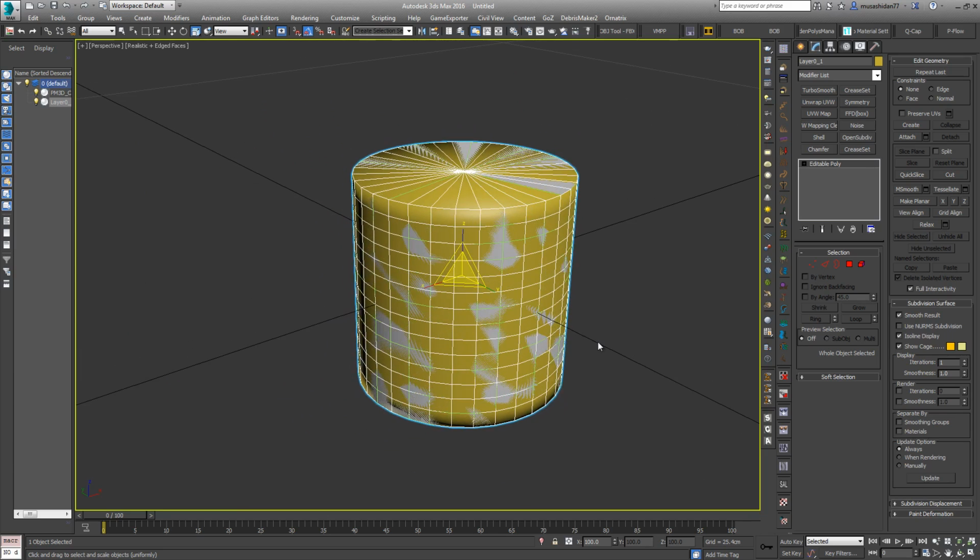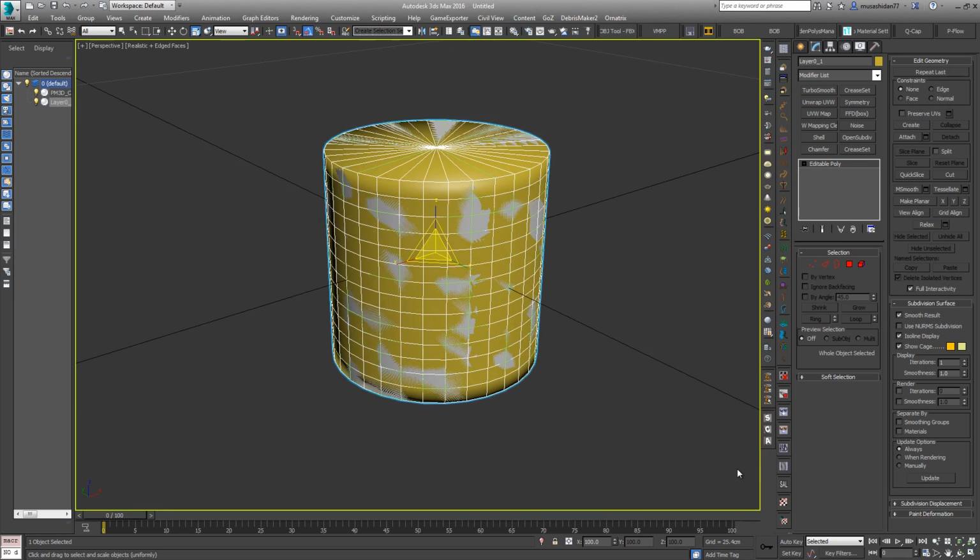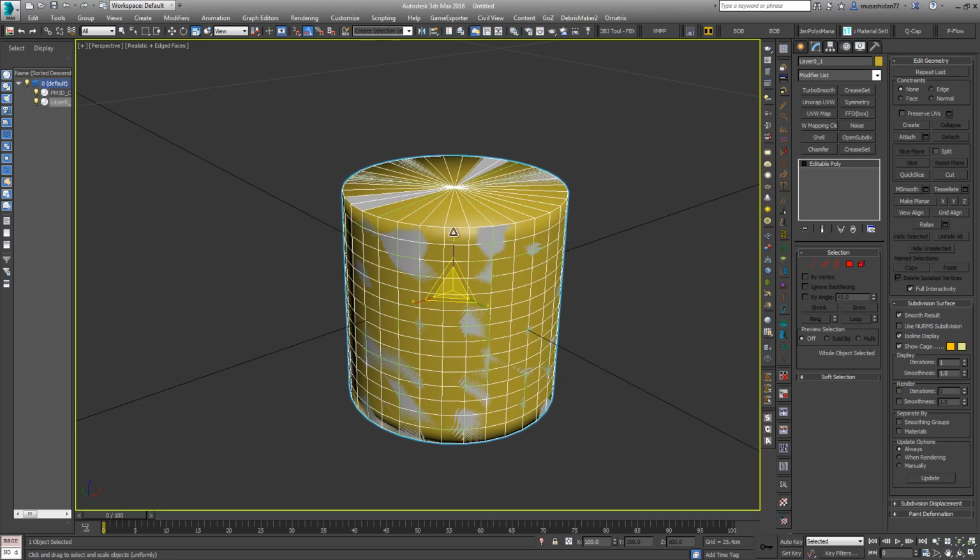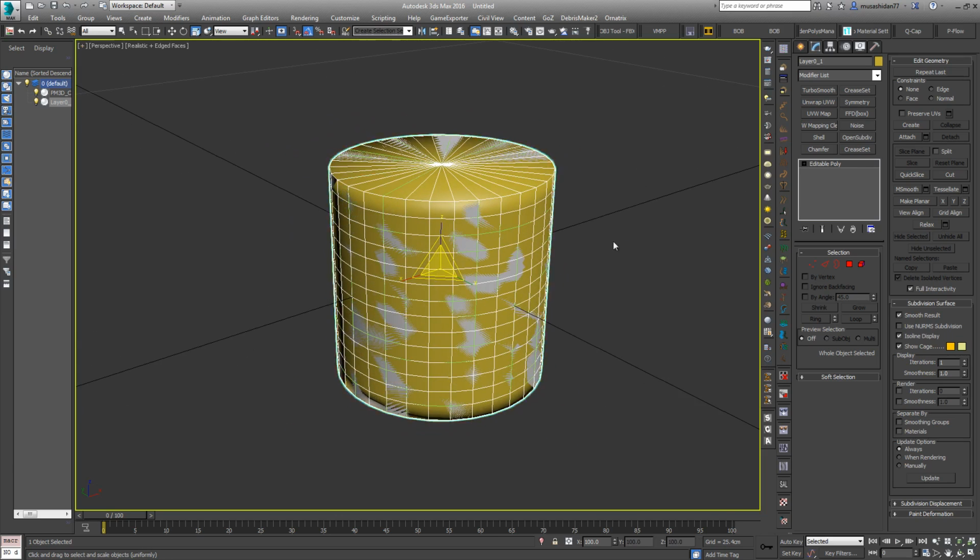So the other important thing is the scale factor between ZBrush and Max for the OBJ import export is a factor of 100. So remember, the export scale, OBJ scale from Max was set to 0.1. So you want to set the import scale to 10.